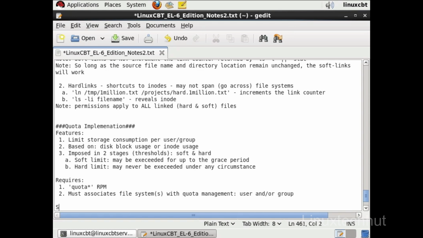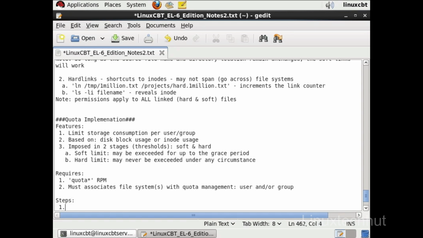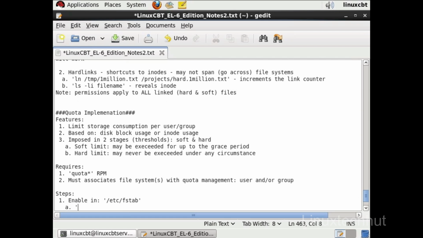So let's set up our steps that are required to enable quota management. First, enable in /etc/fstab. And we're going to set in this file both user and group quota management in the event that we'd like to use either or at any particular point. So we'll specify beyond the defaults section of any of the file systems that are of interest, usrquota, grpquota.